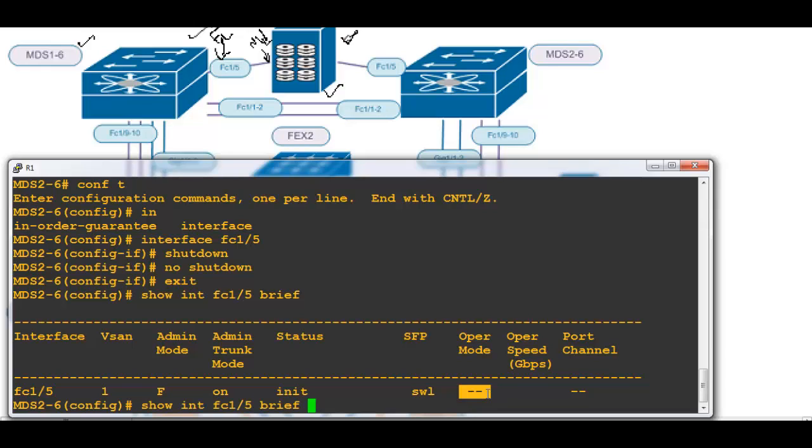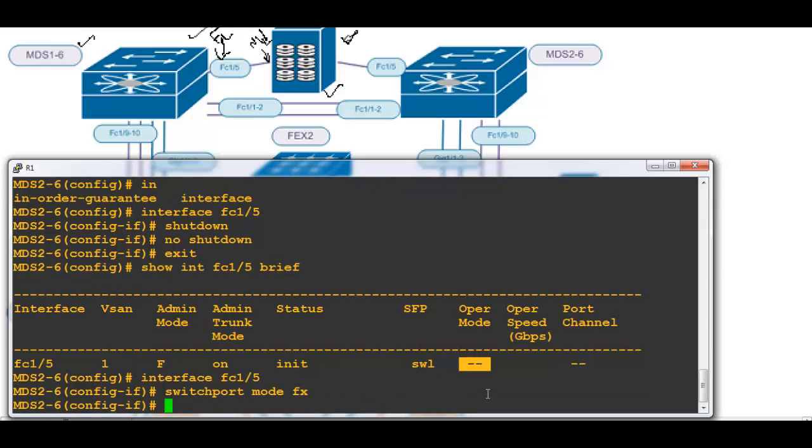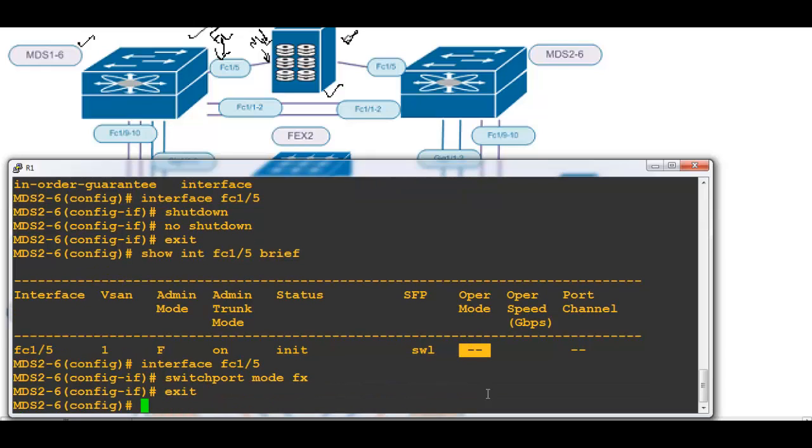What I'll do is I'll go and type FX and see what happens. I'll say mode as FX. Switchport mode FX. Now let's see what happens.